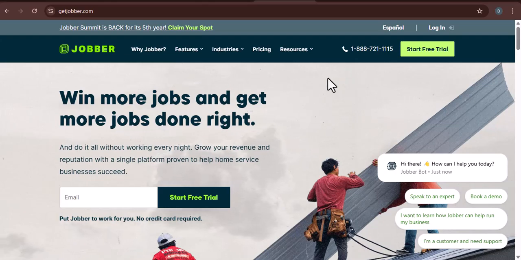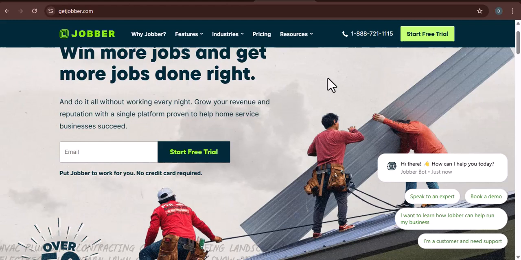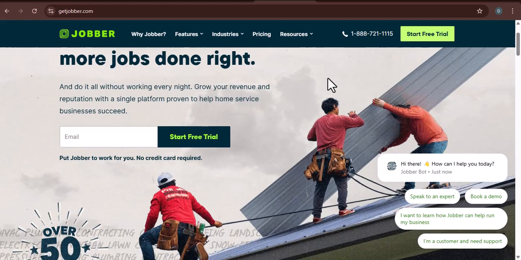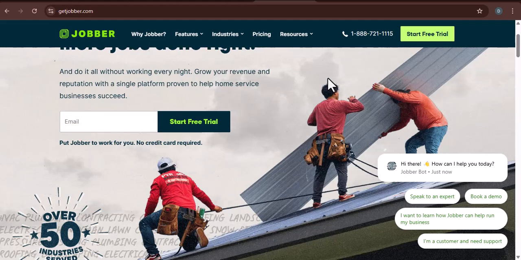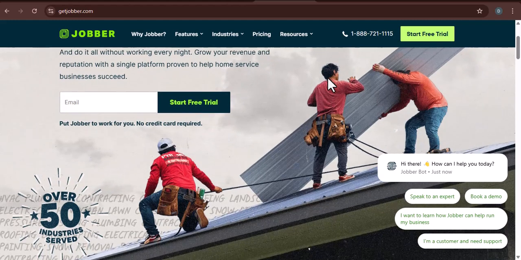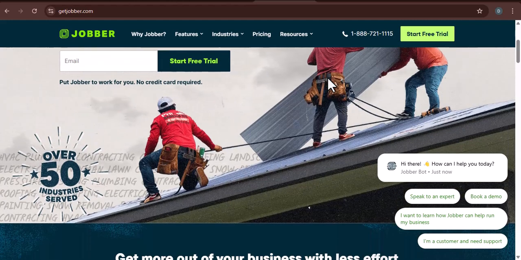Do you ever find yourself staring at a pile of invoices, wondering how to keep track of what's been paid and what's still outstanding? It's a common headache for many service businesses. You've done the hard work, delivered the service, and now it's time to get paid. But the administrative side of things can sometimes feel like another job entirely.